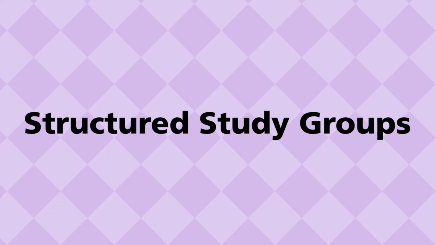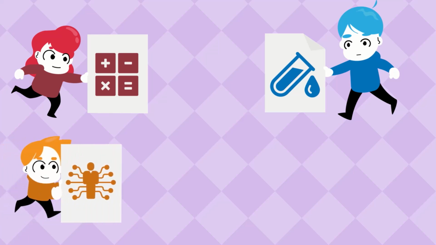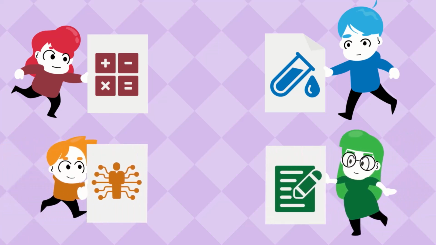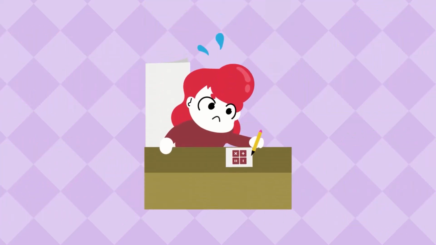Structured study groups. In a structured study group, you and your group decide what you would like to go over in advance so that you can prepare. The group may even assign tasks or parts of the material for each person to be the expert. The advantage of this approach is that it is more productive. Everyone is prepared and everyone makes a contribution. You can tackle topics that you are struggling with because you have time to prepare. The disadvantage of this approach is that it requires more effort. This makes it a bit harder to do.